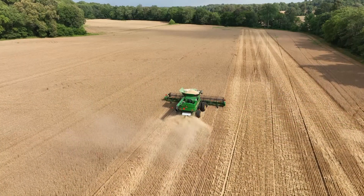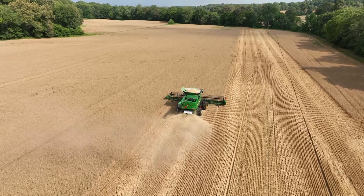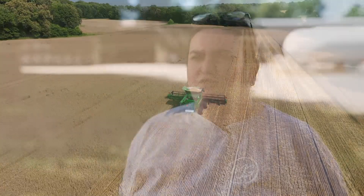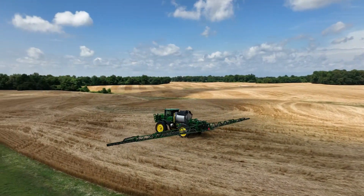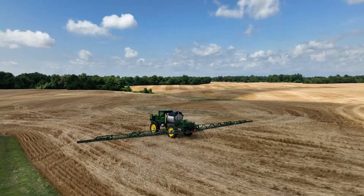Kelsey Hayden works with John Deere Operations Center at M&G Farms, working with the employees to manage things all through the season, including real-time input as people are moving through the field to make sure all the work gets done as required. Remote display access — I do access that sometimes, just to see what the guys are up to and if there's anything left out in the application of the farm. It will be a different color so you know exactly what they've missed, and you could radio and let them know.